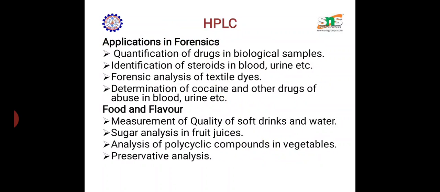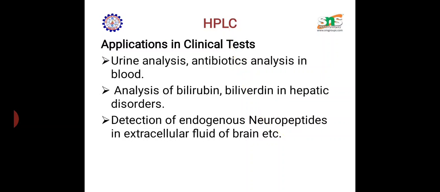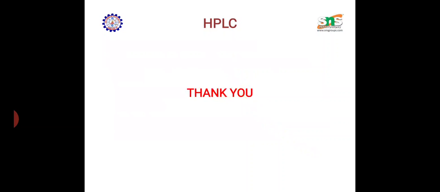So the main thing is we are passing the solvent along with the sample. It separates different compounds present in the sample and gives some analysis. Even in food, the flavor of food, juice, polycyclic compounds, vegetable preservative analysis, a lot of wide applications of HPLC, very very important. For clinical tests, urine analysis, antibiotic analysis, yes, all these things can be found. So a wide range of applications is here.